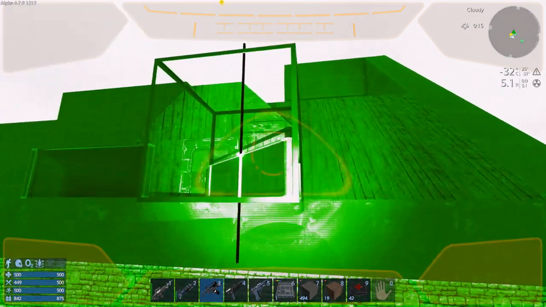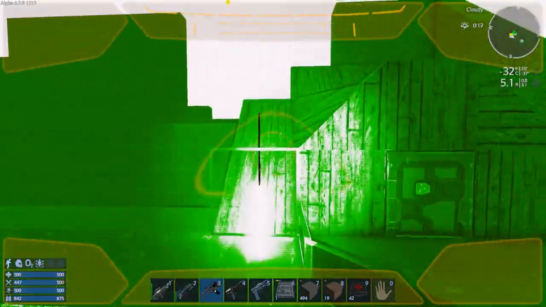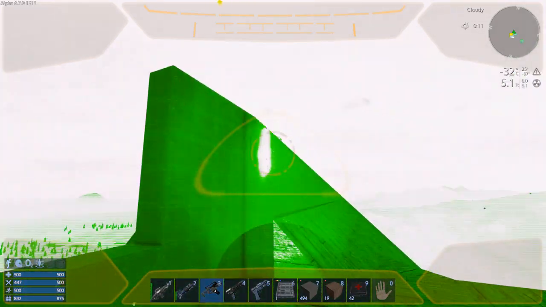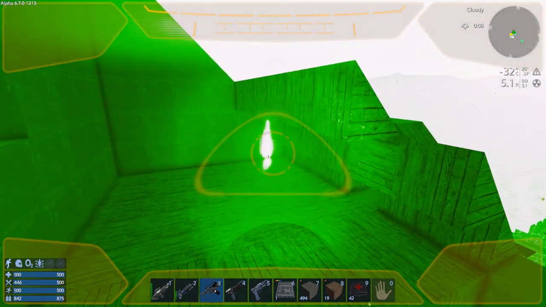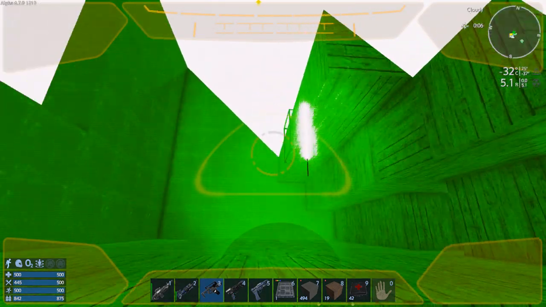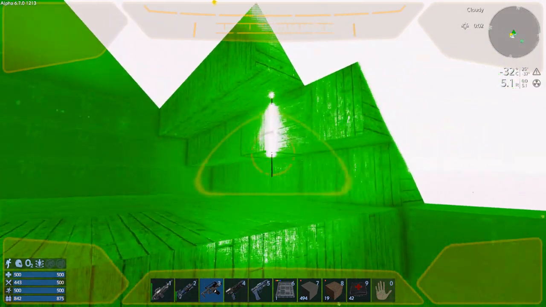There. Okay. Now, is that the right? Yeah. There we go. Okay. Woo! Don't want to do that very often. Now, am I going to be able to continue this up without it collapsing? I think. I'm not sure.